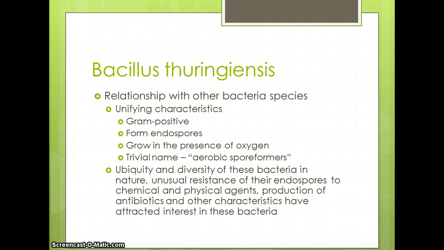The relationship with other bacteria species includes unifying characteristics such as being gram-positive, forming endospores, and growing in the presence of oxygen. Its trivial name is aerobic spore formers. The ubiquity and diversity of these bacteria in nature, unusual resistance of their endospores to chemical and physical agents, production of antibiotics, and other characteristics have attracted interest in these bacteria.